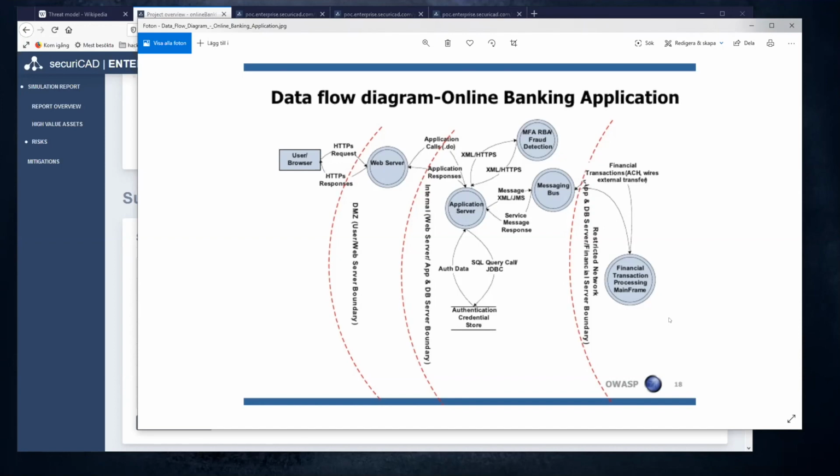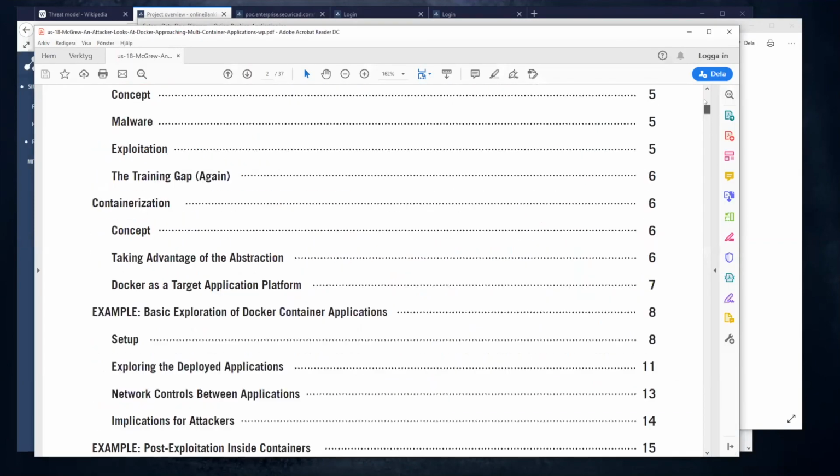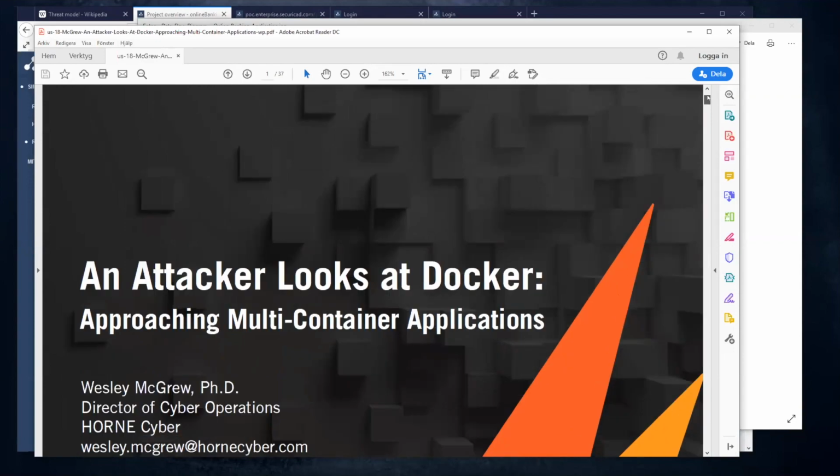Yes, the modeling objects we have been using here could look like they are ordinary IT systems only. But in many cases, we can represent microservices and things like that as these services. And actually, this morning I was looking at an article here, about an attacker looking at Docker.